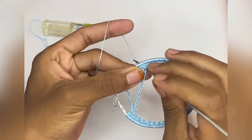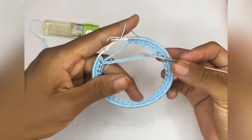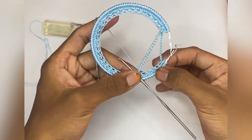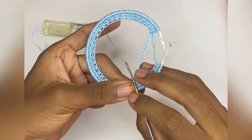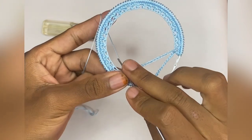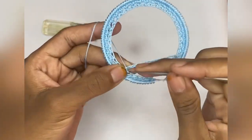So that's the second zigzag. Remember to ensure you don't do very tight chains or loose chains, because when you do loose chains it won't be presentable, and when they are very tight it won't be comfortable when you wear the earrings.